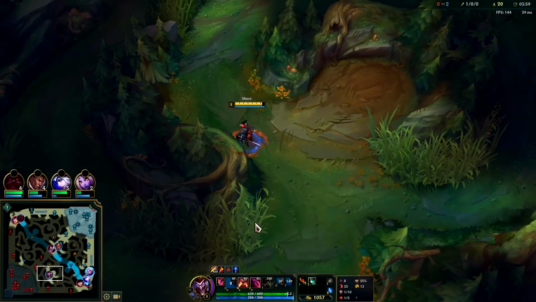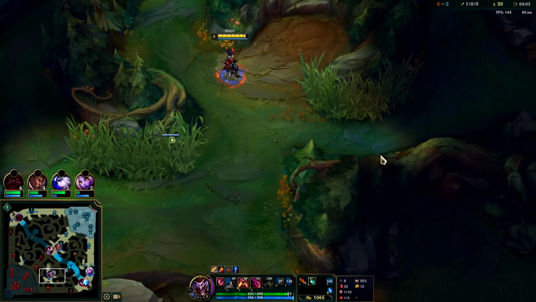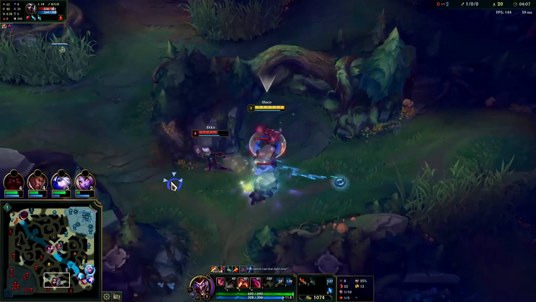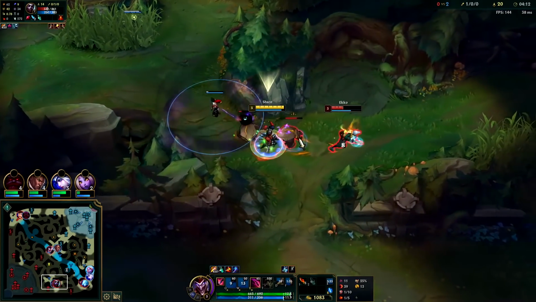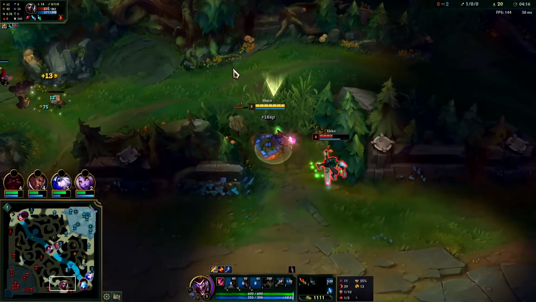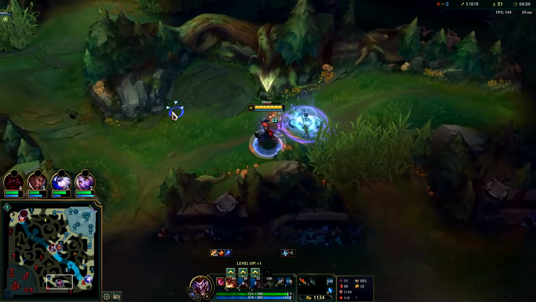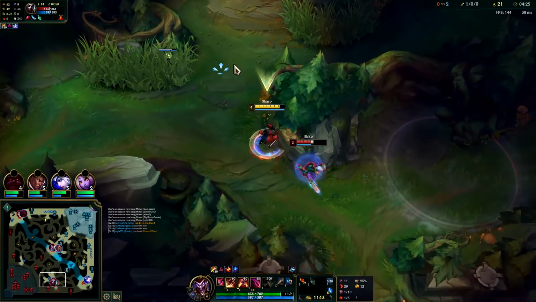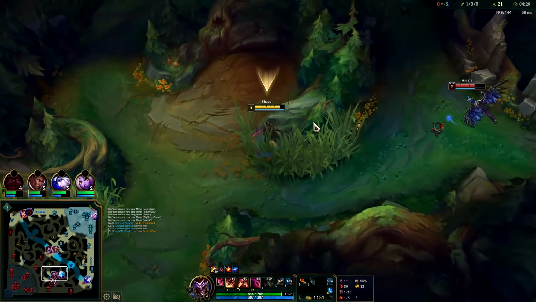Or at the very least, we could kill him on his way to his Raptors. Or maybe kill him on his Krug. It's hard to say. We're being aggro for sure right now. Just need to get one more auto on this guy. Not able to quite pinch. The camp's resetting. They're kind of rotating. I'm okay with that. Shaco's not an easy champion to run down, as you can imagine.